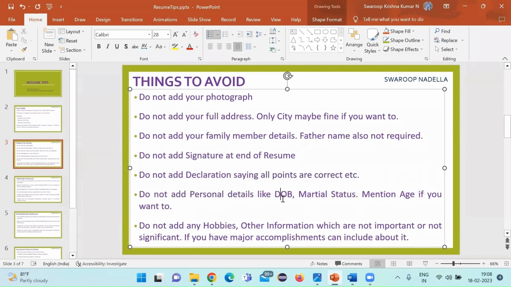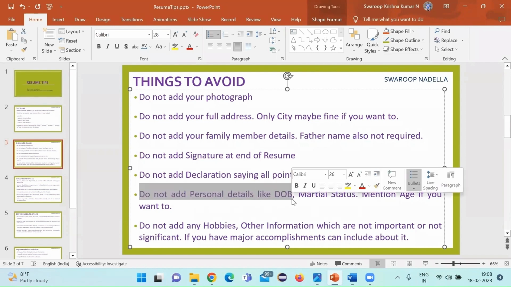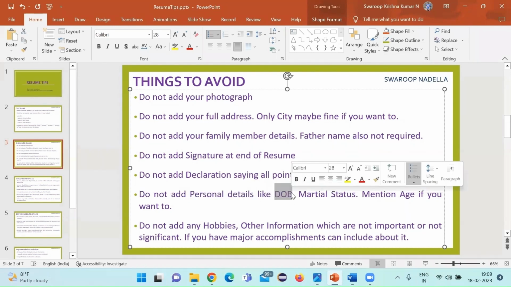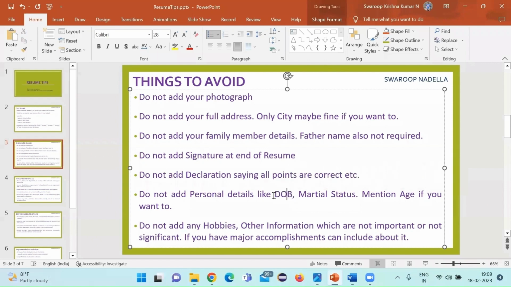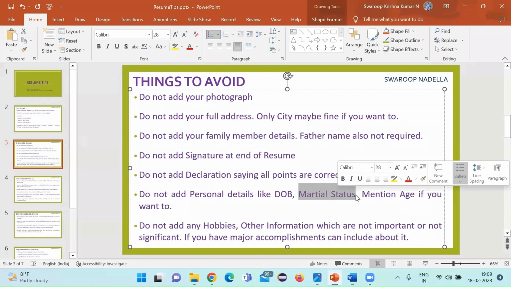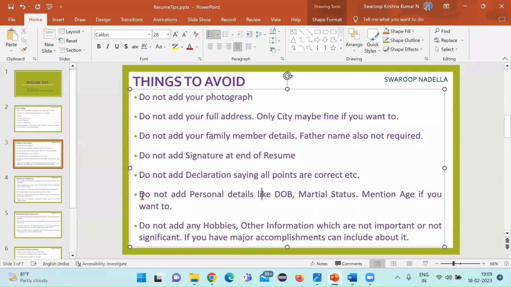so if the HR needs some date of birth or something, we can mention it over a call or in an email. But in general, date of birth also, I think is not required, because this is also private information, right? We are giving it in banks and other places. So this can cause some issues. So remove your date of birth. If you want, you can put your age. Age is just a generic number. So if you want to, you can include it. It's optional. Marital status is also not required. This is not important for the interviewer or the HR to know your personal details.